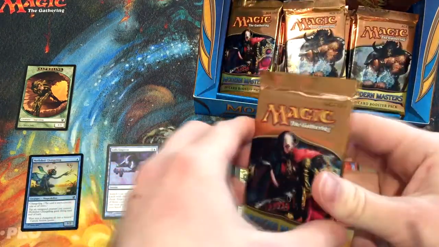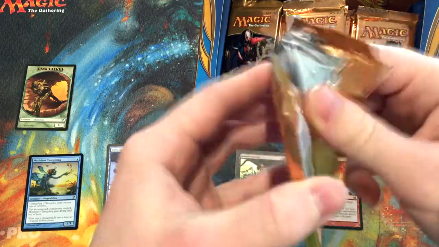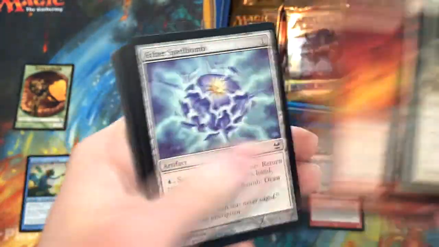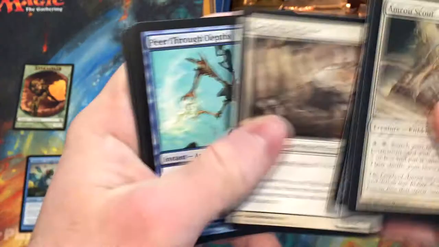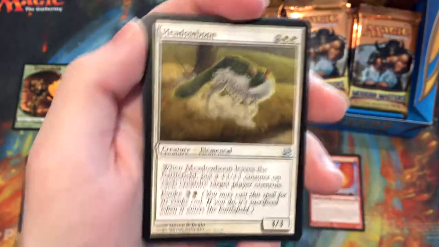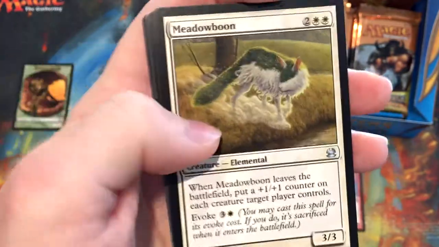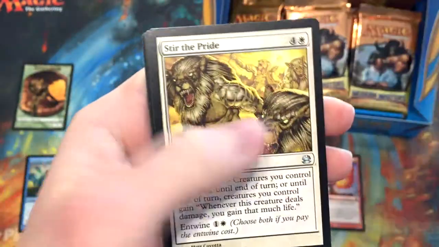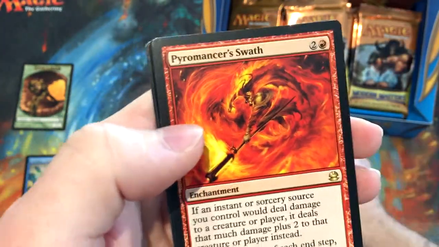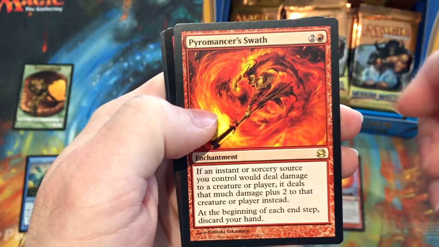Pack number two. All right. So far, so good. Pretty cool cards. I'm really interested in getting into Modern, if you guys can't tell from the most recent videos I've been posting with Modern Masters 2017 and stuff. I'm trying to build Burn, and then also I'm trying to build Eldrazi Tron out of this. So that's what I'm looking for.